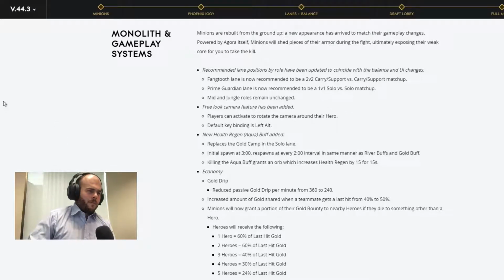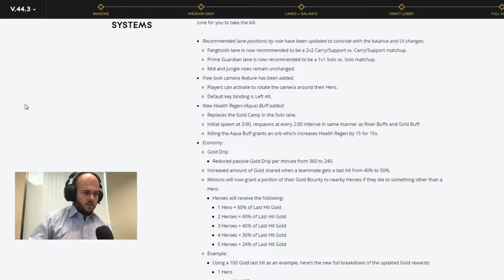Recommended lane position by role have been updated to coincide with the balance and UI changes. Phantom lane is now recommended to be 2v2, carry support versus carry support matchup. Prime Guardian lane is now recommended to be 1v1, solo versus solo matchup. Mid and jungle roles remain unchanged.